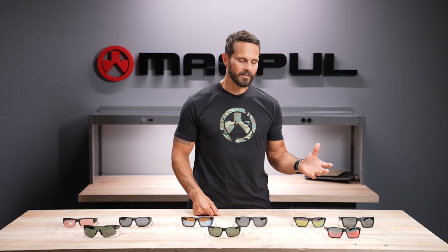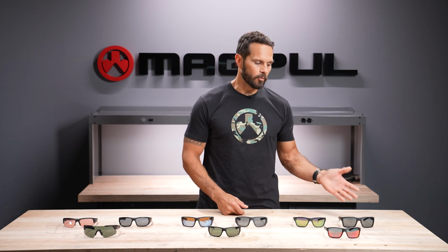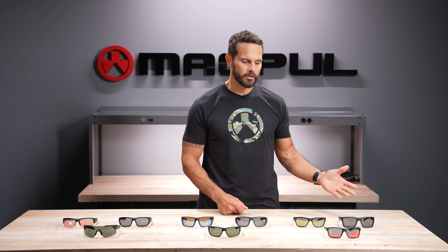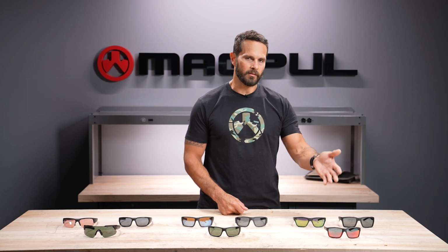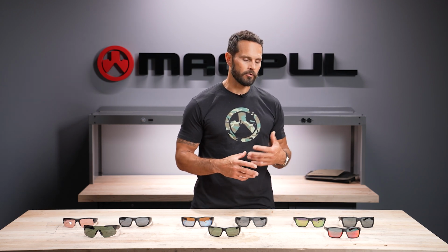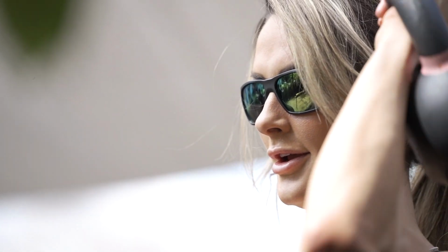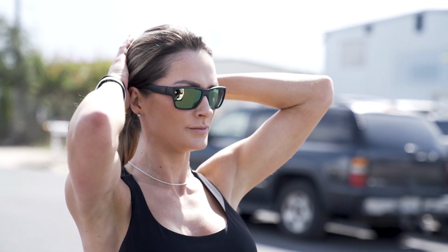Now when it comes to sizes, the Explorer would be considered a medium or a true medium. The Explorer XL would be considered a large. It's honestly like the Explorer's bigger brother. The Pivot would be considered a small. A great option for either smaller faces or, in this case, a woman's sunglass. It fits perfectly. It does not have rubber overmolded nose or temple pads, so it makes it a little bit better when it comes to longer hair.